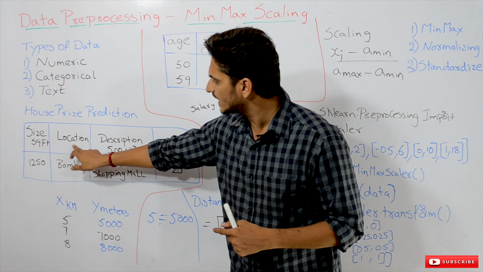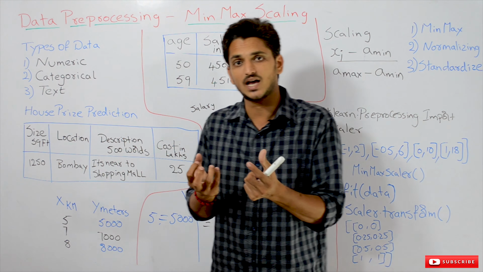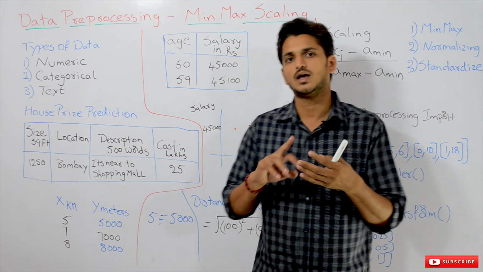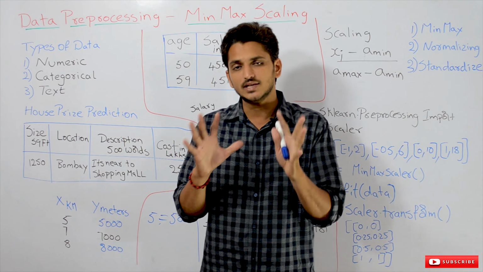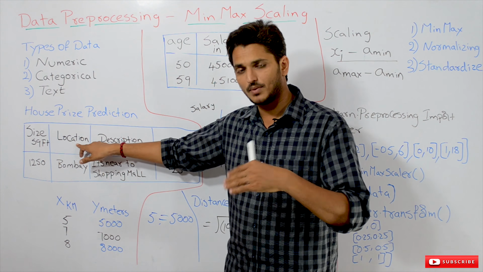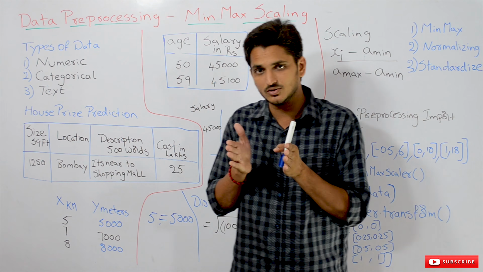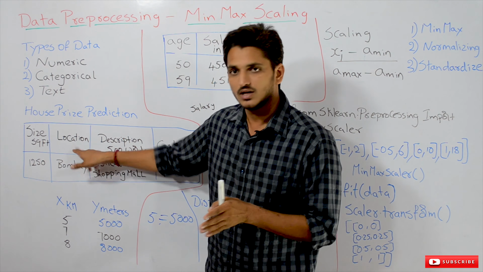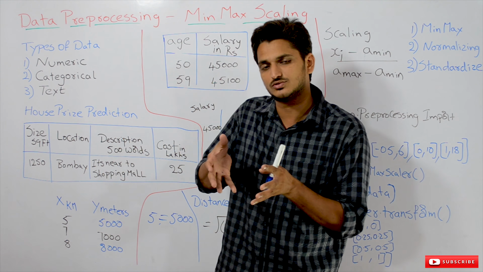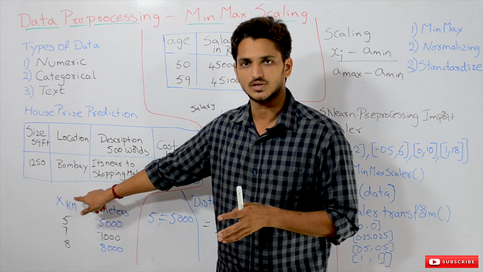Coming to the next one, location of the house. Suppose we collected this data on 5 different cities. Let's say Bombay, Delhi, Kolkata, Vijayawada and Chennai. These are the 5 cities where we collected this data. Then the location may be in Bombay, may be in Kolkata, may be in any of these 5. What's the set of values here? These 5 cities are the set of values. If you have this set of values, then those type of values are categorical values.